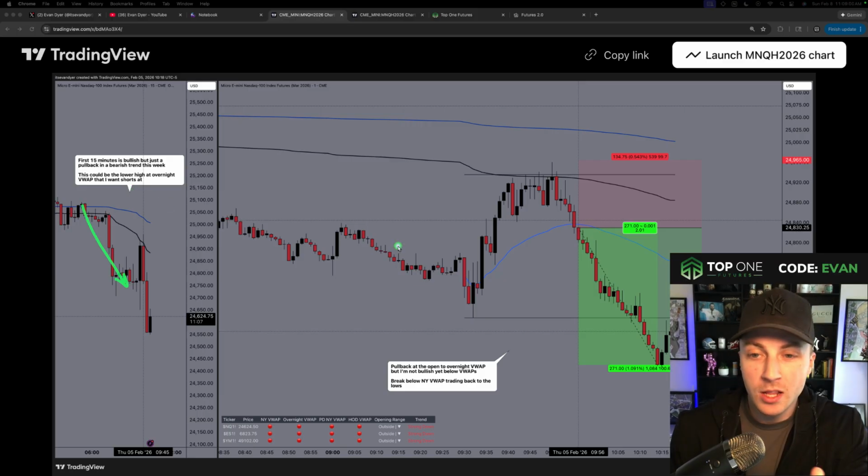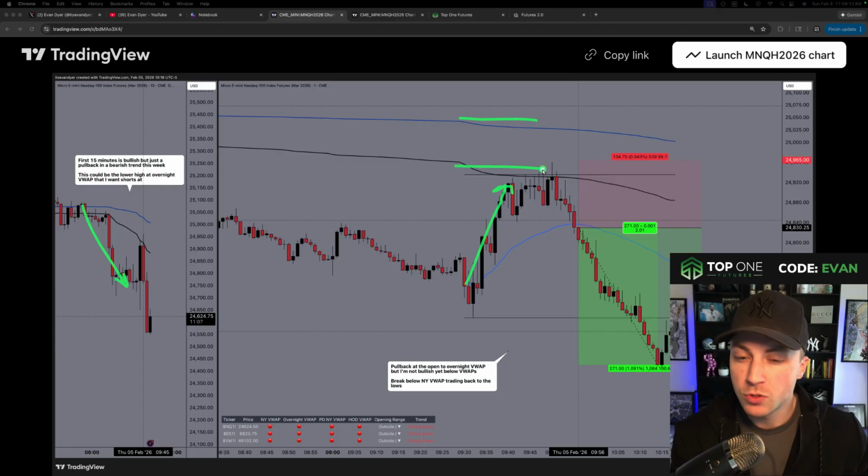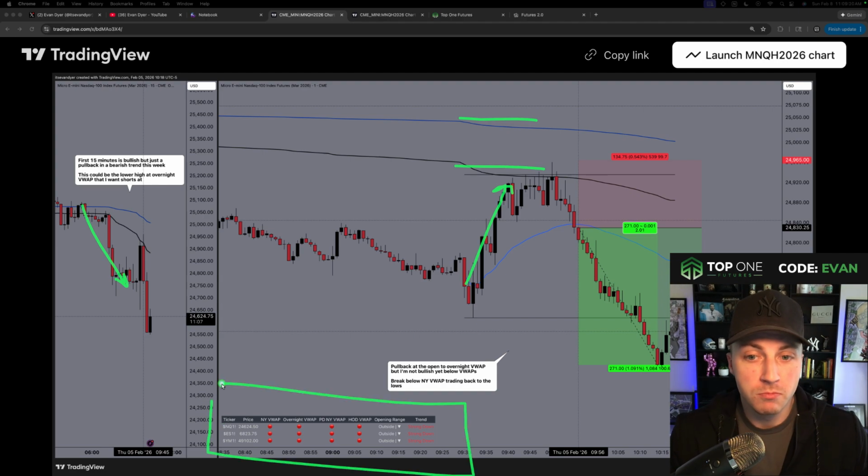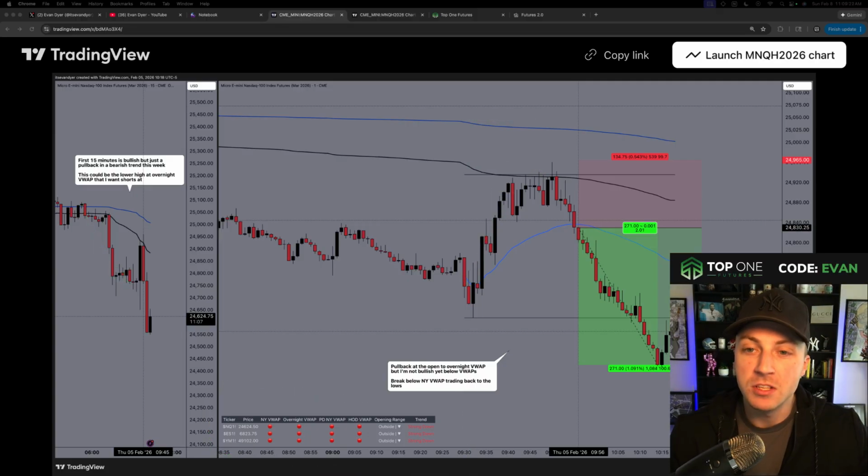So what I like to do is zoom out, right, to know what the context is. The open comes in bullish, but that doesn't necessarily mean I'm just going to jump into longs, because we still have these two VWAPs above me that could act as resistance. And I know the trend is actually more so down. I mean, you can see the matrix down here. Sellers are in control across the board. So I don't really want to be a buyer just because we're potentially moving higher for the first 10-15 minutes.